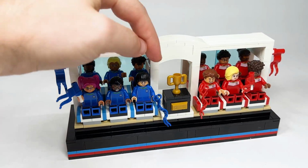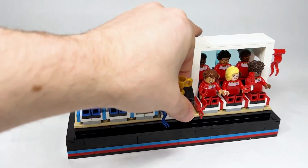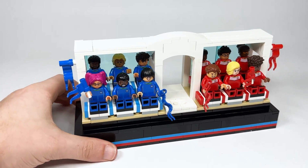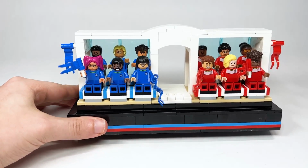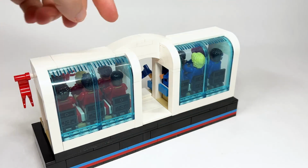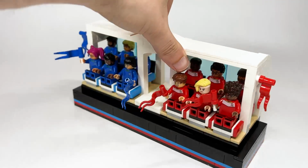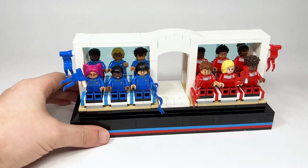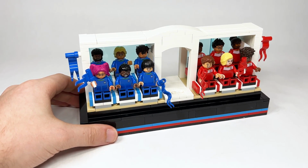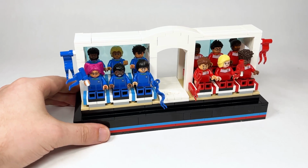You've even got a little spot there with a trophy where you can have a figure holding it, standing in the center. But I like the idea of this. It's very cool. I love the transparent parts here. It looks like a soccer stadium there where they're sitting. But again, it's unnecessary. I don't need these extra figures.